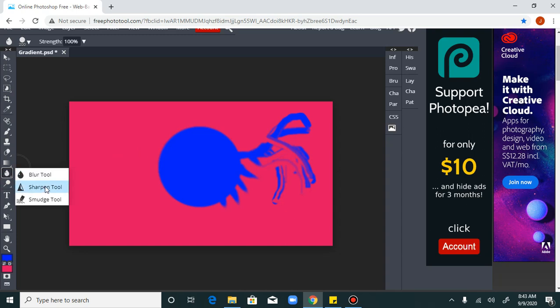The sharpen tool is just the reverse of the blur tool. Blur is making an object unclear, faded or blurred, so the sharpen tool makes the image or the object on the screen much sharper, bringing out all the lines that were previously blurred.